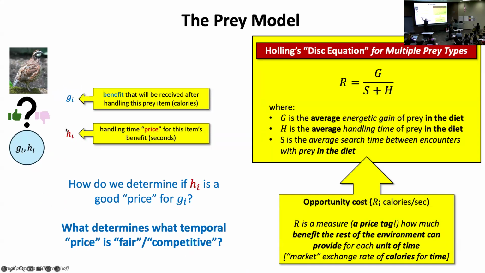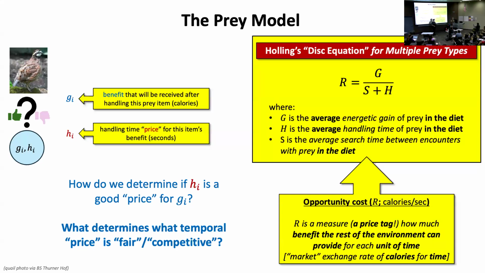Let's say I decide to eat this item that I found, and it's going to take me 5 minutes to eat that item. What is the opportunity cost of eating that item? How do I figure out how many calories I'm losing by not going to search? Any thoughts? It's on the page. So I've got time here. If I want to turn time into calories lost, I need to multiply time by a conversion rate between calories and time. What is the conversion rate that's behind me?